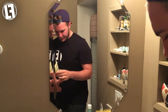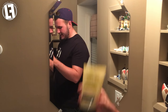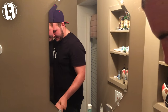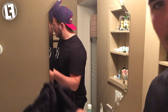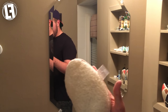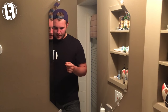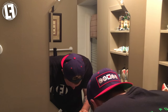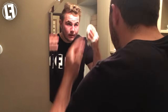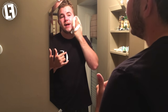With your exfoliator, you need some kind of abrasive thing. Your hand is okay if it has some kind of microbeads or anything like that in it. But if it doesn't, if it's more of a smooth formula, you'll either need something like one of these little pads or you'll need something like a small towel — I use one of these, I like these. You want to use warm water, not hot water, just barely warm to help open up your pores. If the chin is your problem area, make sure to really work it in there. Then wash your face off.